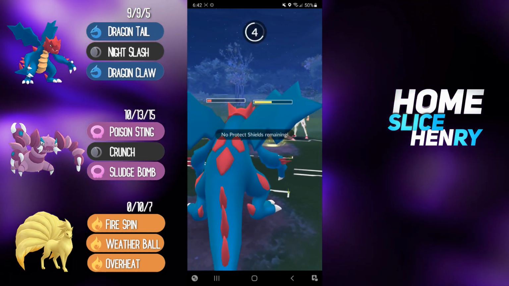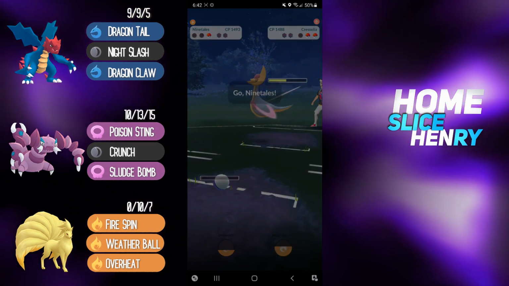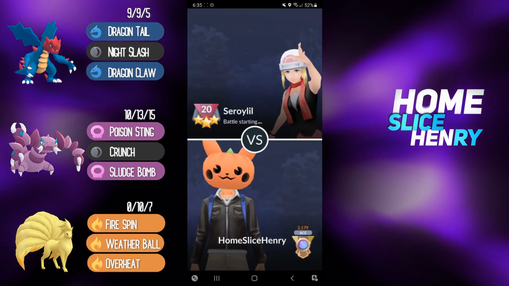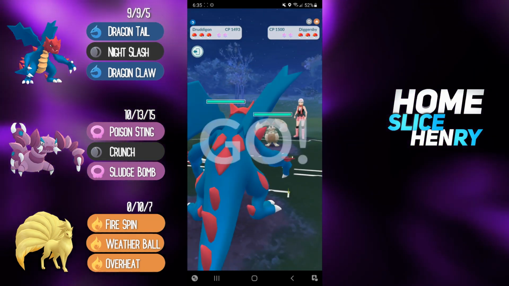DRUDDIGON here is just not going to be able to pull it off. We do get outpaced. They actually go for the Moonblast there. Grass Knot definitely would have KO'd, and we resign the match. So far, the sets have been going okay, slightly positive, and hopping into the final match.